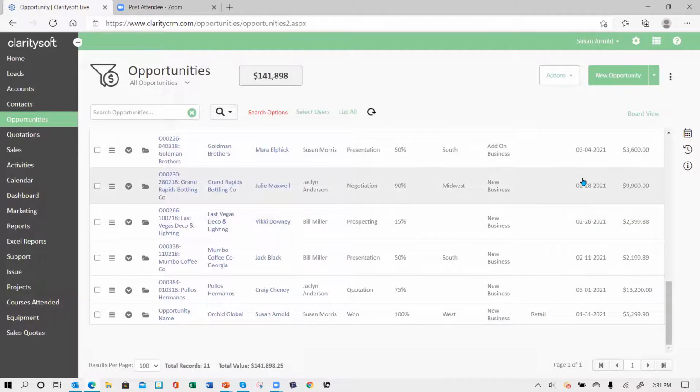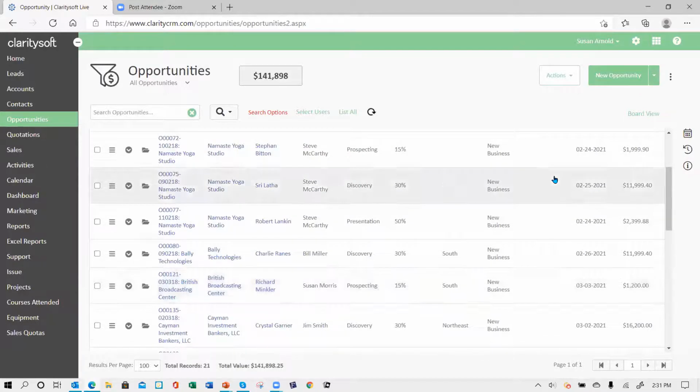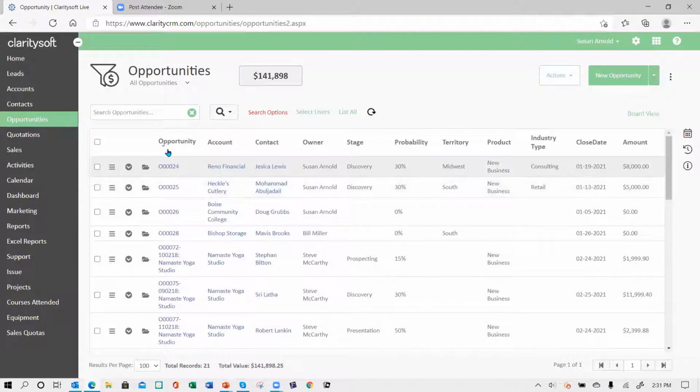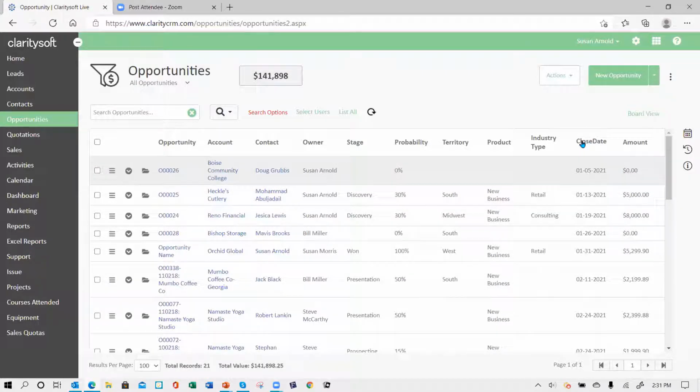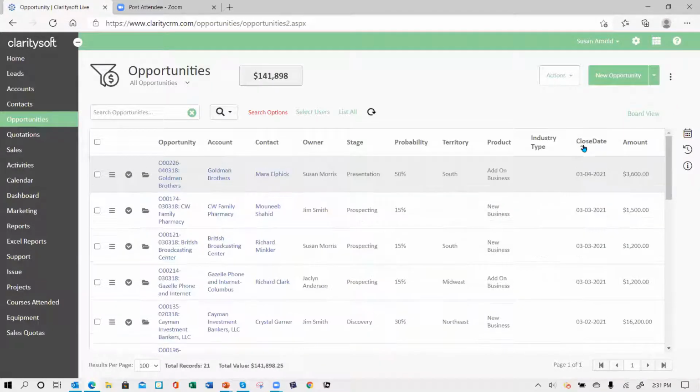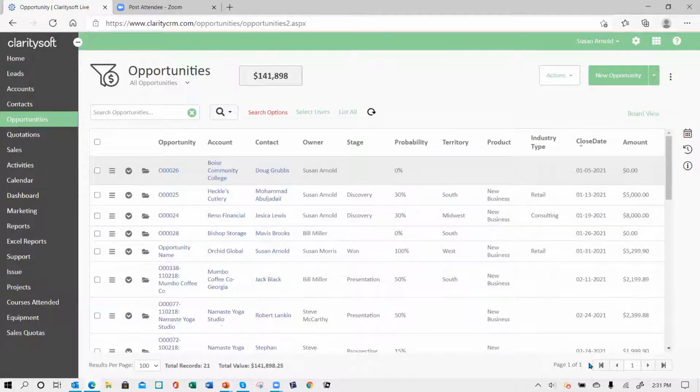March. Okay. And they're sorted right now by the opportunity name or number, but if I click on the close date column, they will sort in ascending order or descending order, whichever way you sort. So I'm using two filters here. I'm starting with, now it went to all opportunities here.